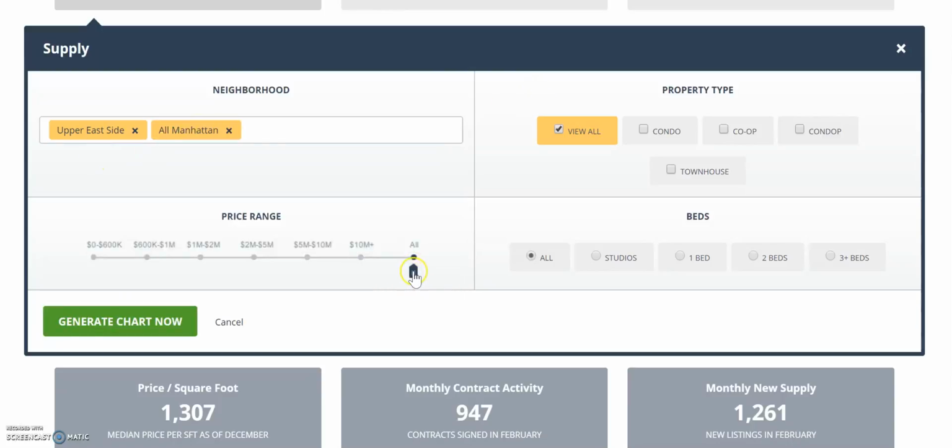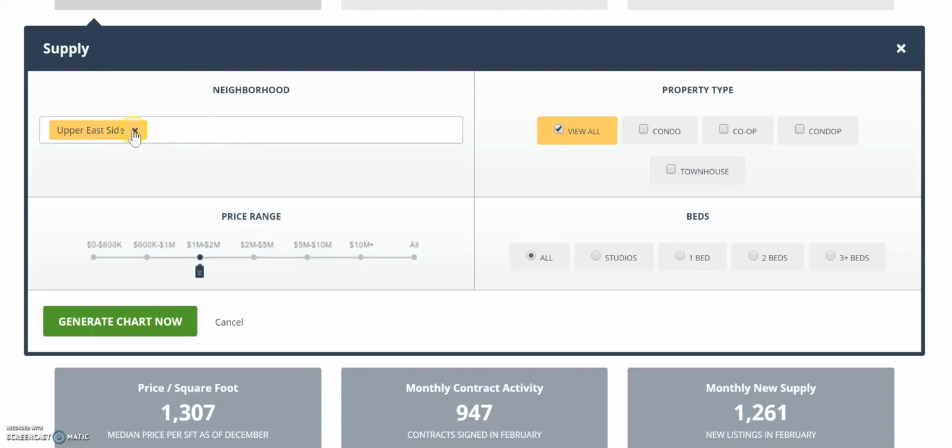Okay. So we want to look at a particular price range. If you want to see all price ranges, you can select all. If you want to get a smaller sample size, you can start selecting different price ranges or property types or bedroom counts. Now, the thing to remember here is the creator of Urbandigs, Noah, reminds us that when you're looking at a sample size of less than 200 pieces of data, whether it's 200 homes or 200 in the sample size, the data is going to start looking less like a trend and more like a point chart, or it'll get boxy. In fact, I'll show you exactly what I mean by that.